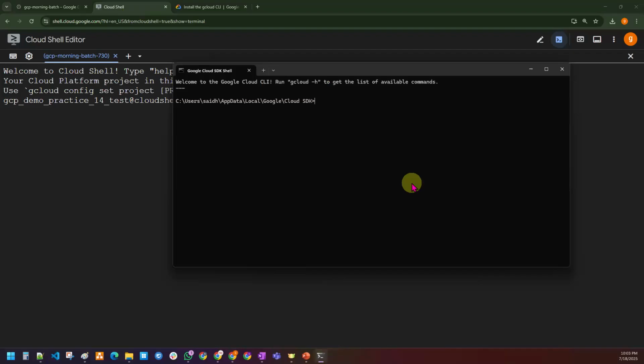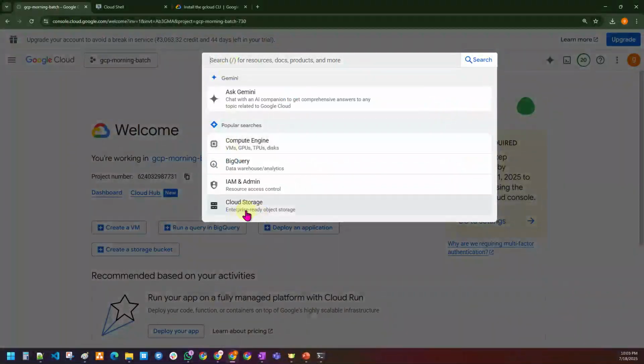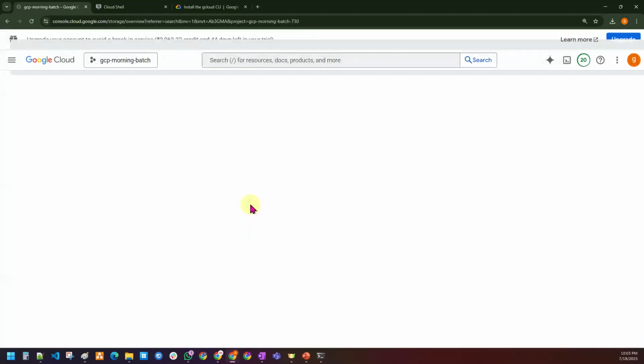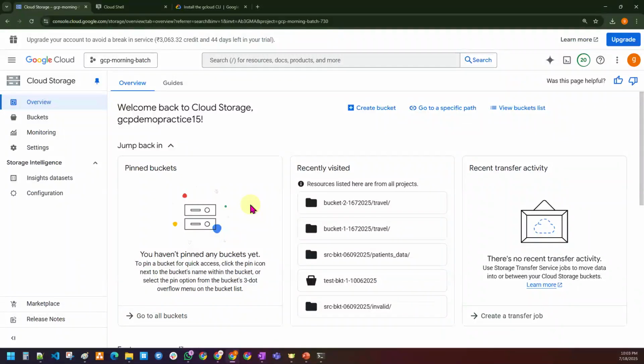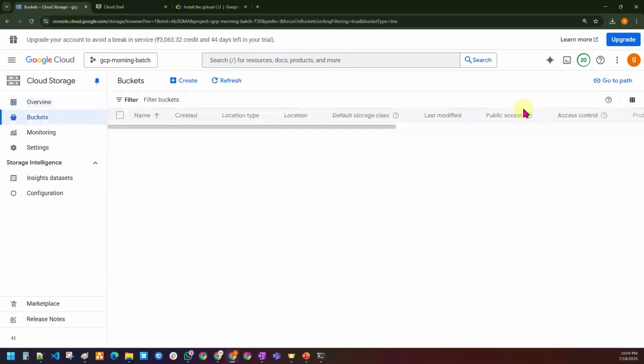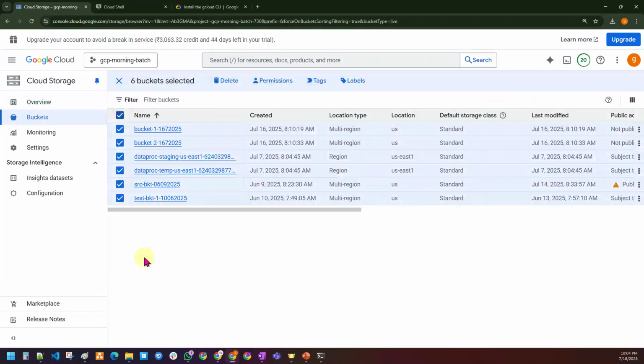Sir, I just wanted to do one thing. I would like to go to Google Cloud Storage and view, list the buckets. I want to list out the buckets. I am going to click on view list of buckets. This is an option in the console, which is a graphical user interface. Just click on it, and you can see I am able to list out all the buckets. Total 6 buckets are there.